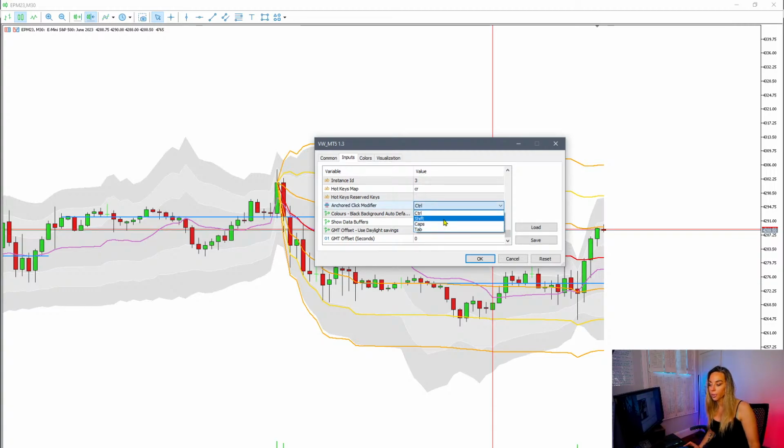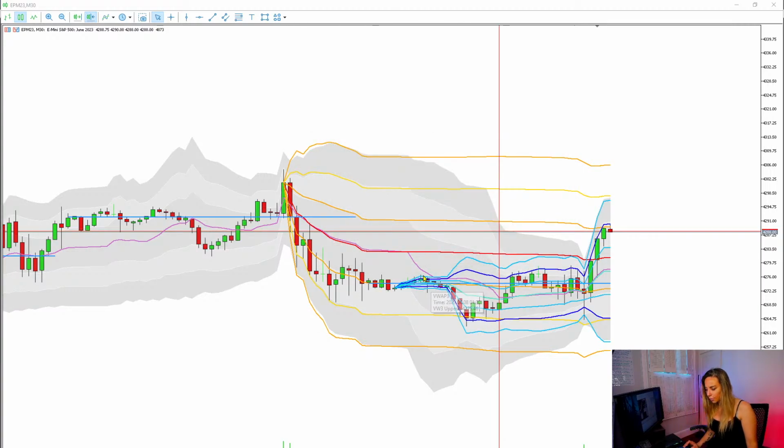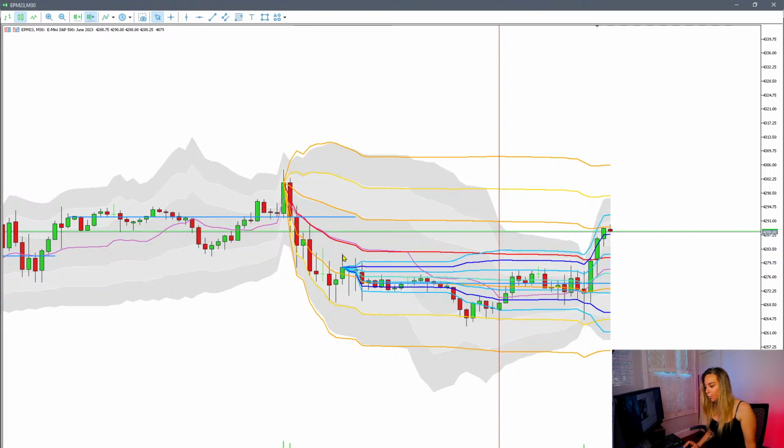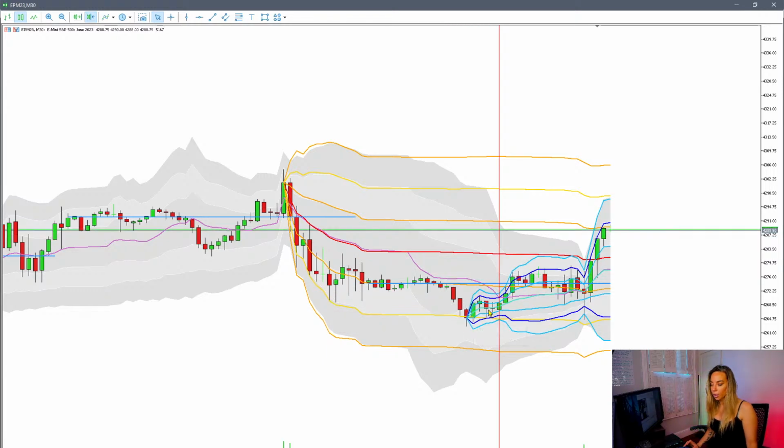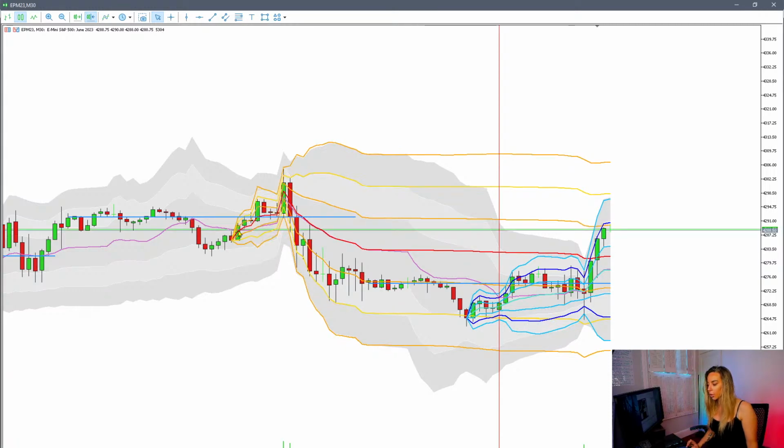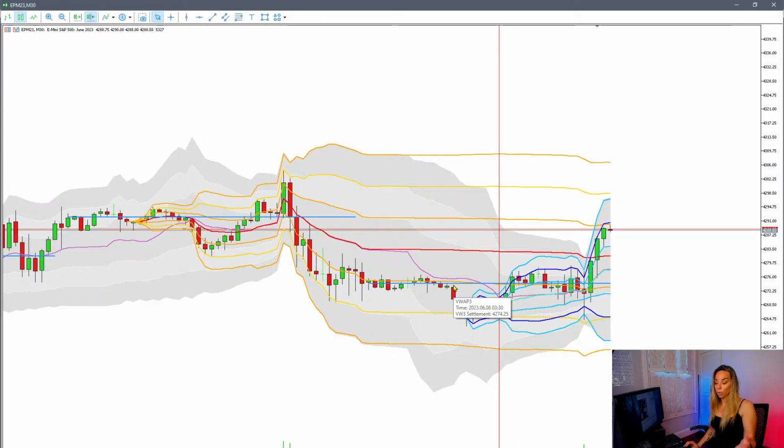So let's go shift. So drop down menu, shift. So now when you go shift click, so let's just place like a random thing. There it is. So that's your third anchored VWAP. So now shift click will change the third one. Control click is going to change the second one that I've given you. And then you have your original one.